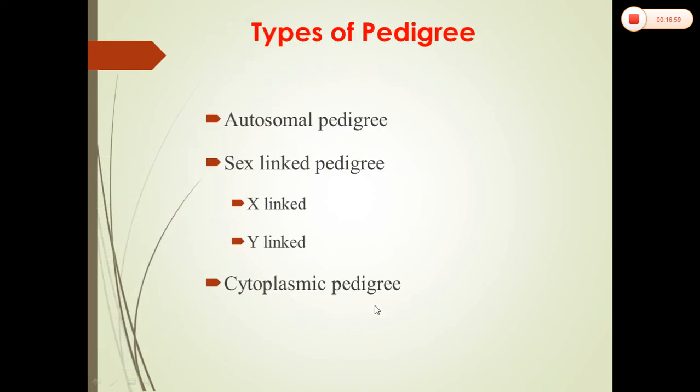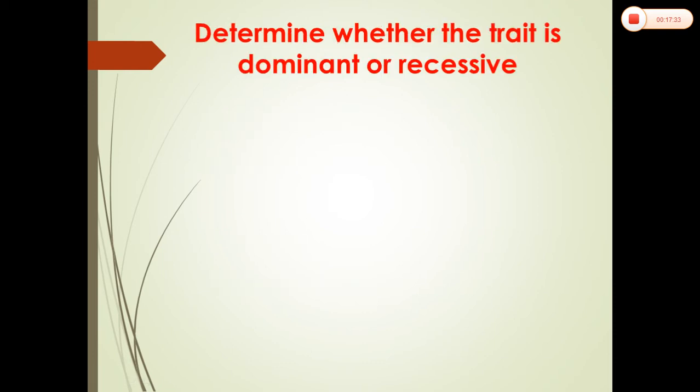We'll start from here again. Types of pedigree. So mainly we are going to study the pedigree under three headings. Autosomal pedigree, sex-linked pedigree. In case of sex-linked, we know that it could be an X-linked disease or it could be a Y-linked disease. We have studied cytoplasmic inheritance also. So that also we will study in some types of pedigree analysis. So these are the types of pedigrees based on the type of inheritance. Fine. Now, what will we do as soon as we get the pedigree in front of our eyes.